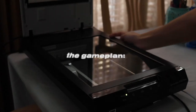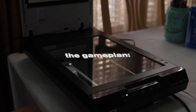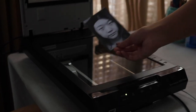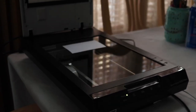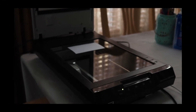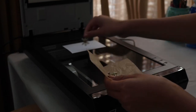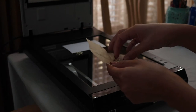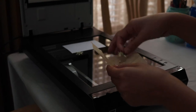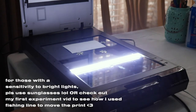The light's gonna come down, and as the light's coming down, I'm going to move the image with it. So yeah, we're just gonna try multiple methods. It's so noisy, it's so noisy. That's really hard to look at.